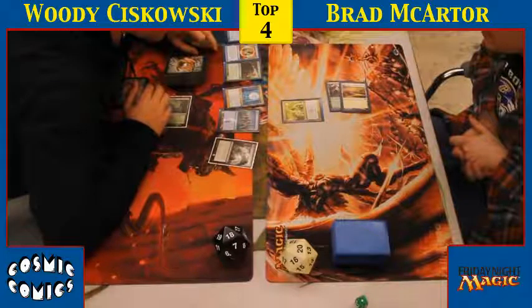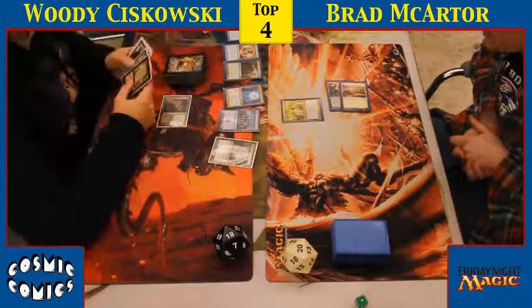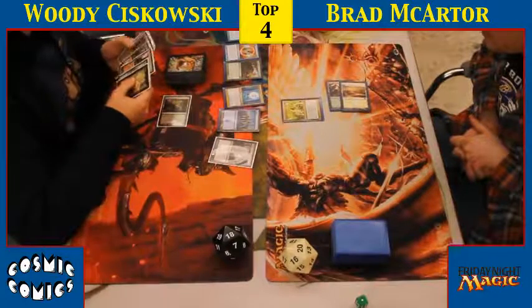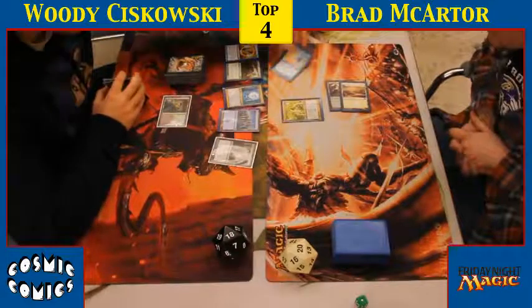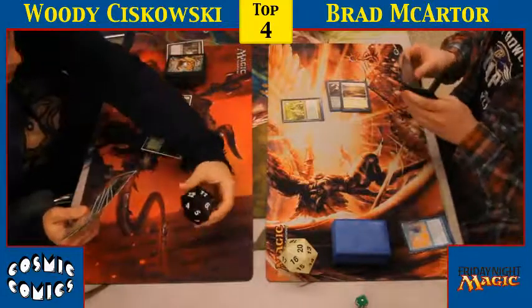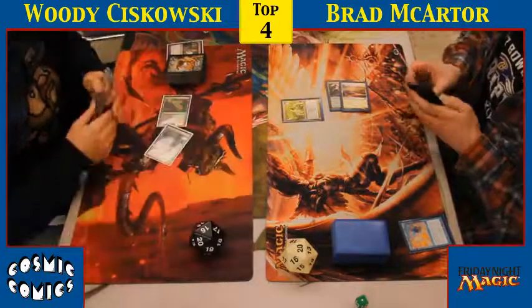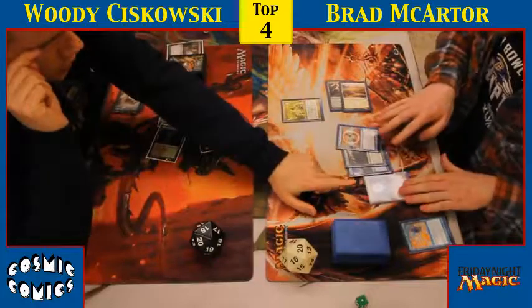Because Syncopate and Negate are both very efficient ways of countering both Planeswalkers and just some of the big, you know, Rakdos returns, big scary things that Woody can do once he gets all of his mana really ramped up. So it looks like he just wants to get the permission out of the way and takes the Syncopate. His Duress will probably take care of the Negate. Yeah, so that makes it so he can just guarantee that whatever he wants to resolve can resolve now. Or Detention Sphere.